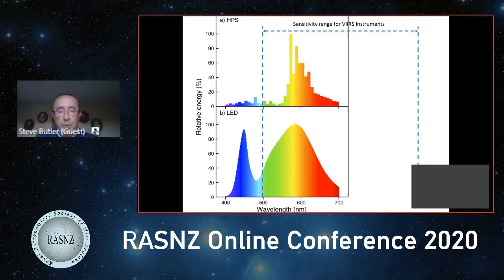An LED lamp at the bottom, strong blue peak in the spectrum, strong in the green, yellow through to the reds. And then the dotted lines over the top of that is the sort of sensitivity range of the various instruments. So for LED lighting, it's just not seeing that strong blue peak below 500 nanometers. So quite an issue, and that is probably the explanation for those drop-offs in the graphs, the trend lines.